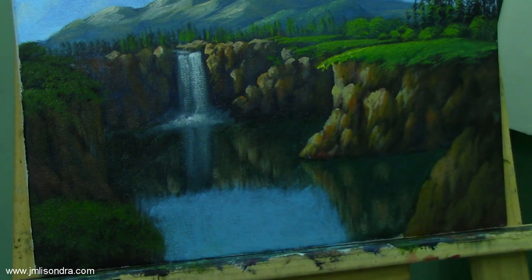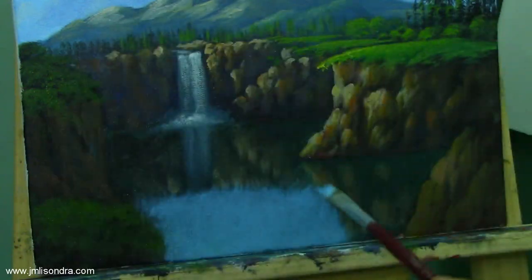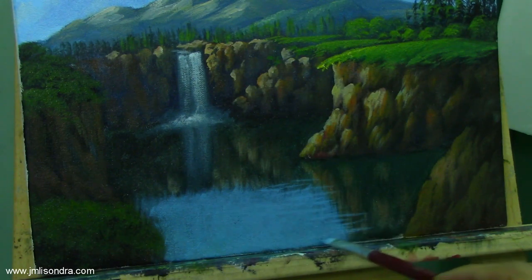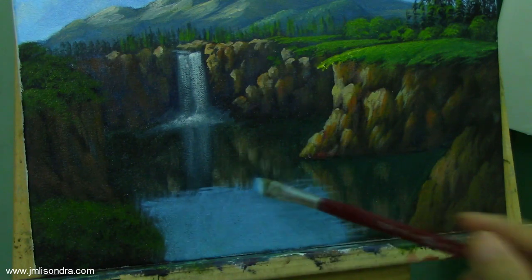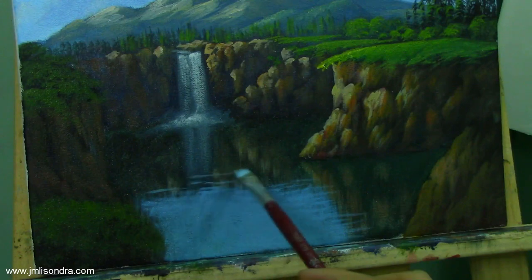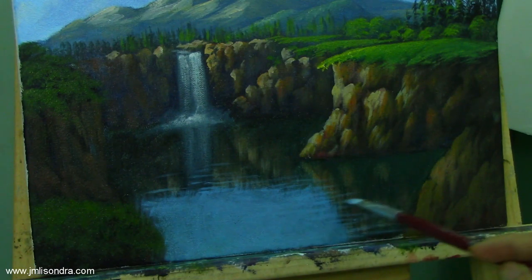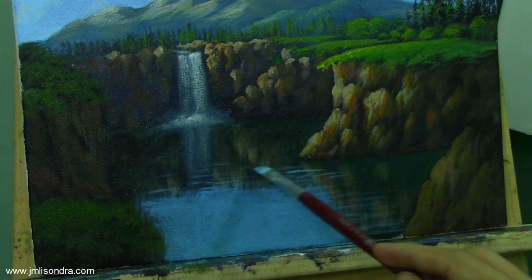There. Going to mix another color, light blue, guys. Here, and let's add some vertical strokes to create a realistic effect of the water. There will be some waves there. Let's add another here. There. This will create some water waves, guys, to make our water much more realistic.